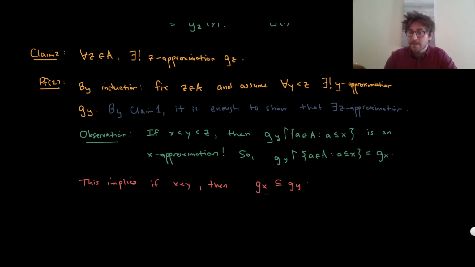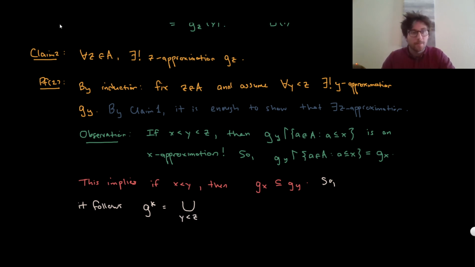One of the really nice things is that if we have functions like this, so they're proper extensions, if we take the union of all of these functions, what we get is another function. So this implies that if x is less than y, then we have this claim. In other words, g sub y is an extension of g sub x. So it follows that maybe we'll call it g star. By definition, this is going to be the union of all of the y values less than z, right? Because we haven't defined anything for z yet.